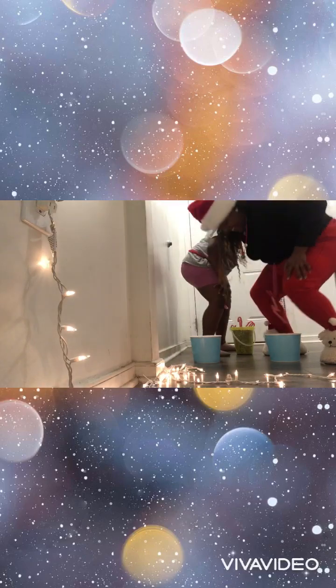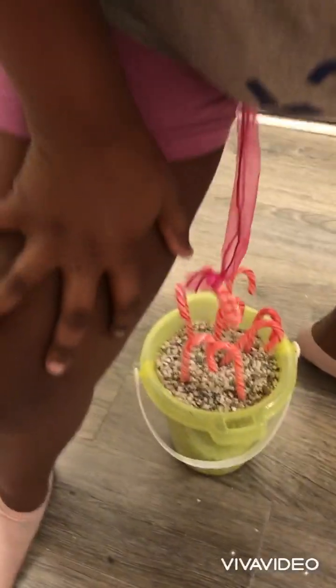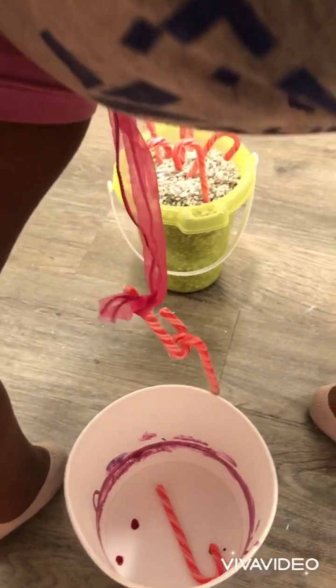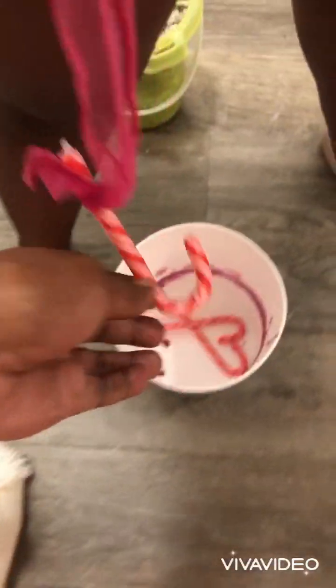For this game, you're gonna need a peppermint candy cane, or something to put the candy canes in, like so. I will show you the game. The game is to pick up the peppermint. Why do I keep saying peppermint? Candy cane. Without using your hands, you create a hook with the one dangling from here. You can make this a bit more fancy, but we just use some old ornament with a little bit of wire in it. So this is your hook, and you can transfer it to another bucket. That's what we're doing, or set a timer.